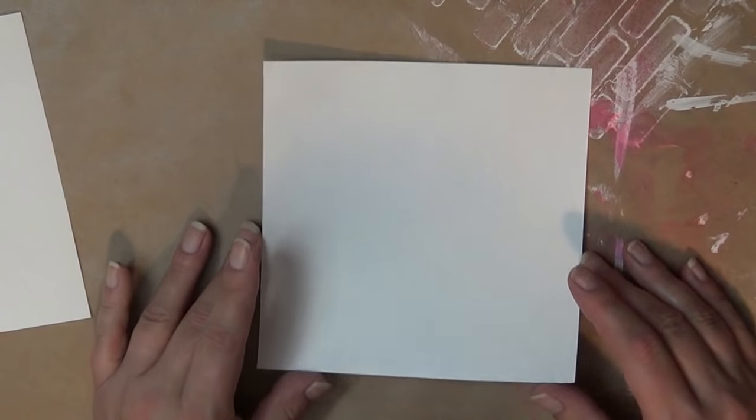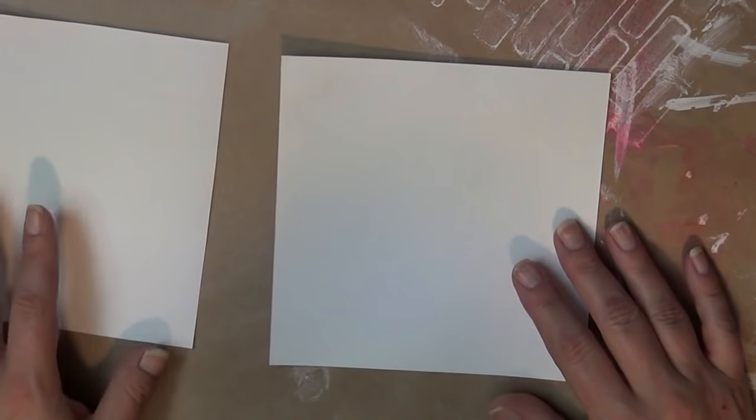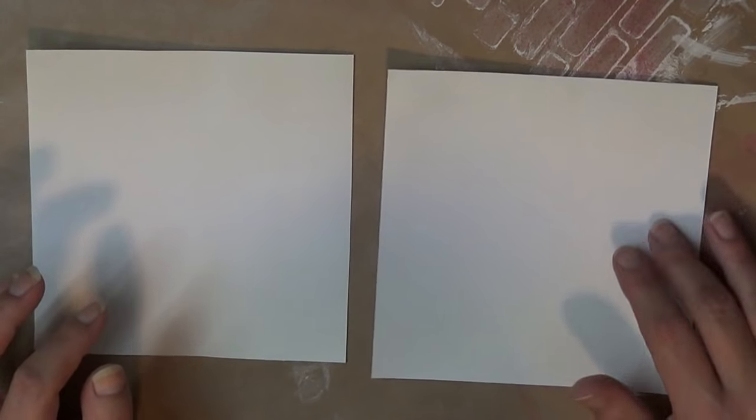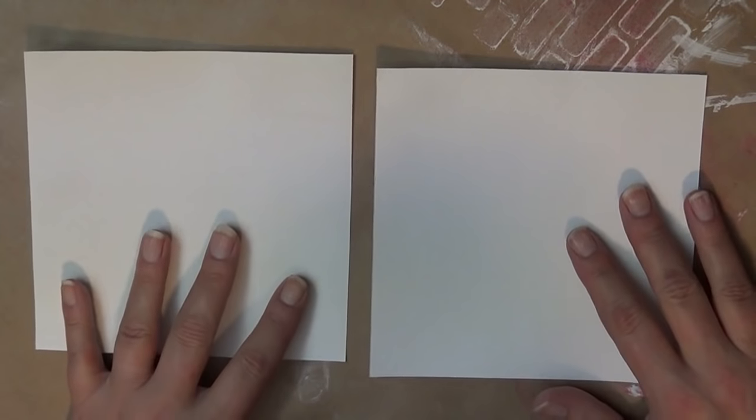I am using this 6x6 square that I just cut up from a larger pad, and I actually have two here because I'm going to do the Mixed Media Plastic Wrap Technique, and then I think I'm going to do the Alcohol Ink and Paint Technique as well. Basically what I did was just cut this down to 6x6, and I've already prepped it with gesso.